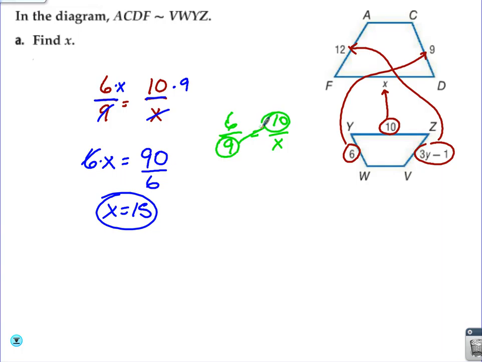What do you do with those two numbers? Shortcut for solving your proportion. Take 9 and 10 and do what with it? Multiply them, thank you. Multiply these two together, you get 90, and then what do you do with the 6? Divide. Good. So you're going to do 90 divided by 6. Multiply the numbers that are diagonal and divide by the other number. 90 divided by 6 gives you 15. Same answer. Okay, that's your shortcut.